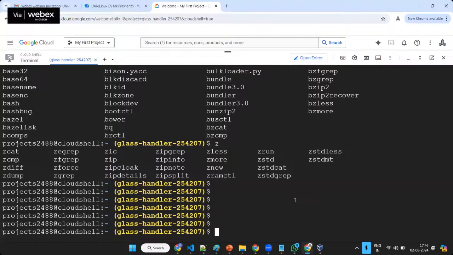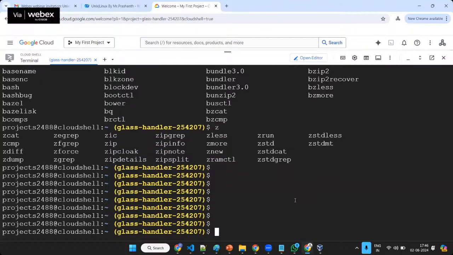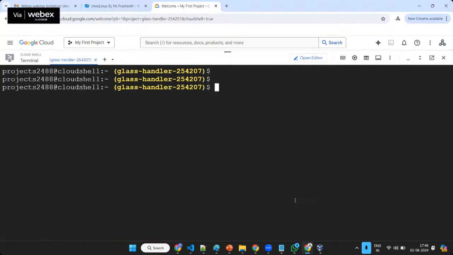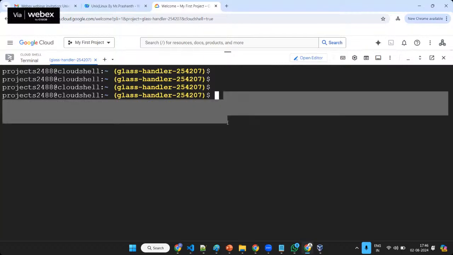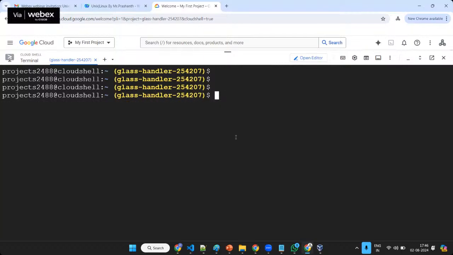So, team, there are a lot of commands available in Linux. With these commands, we should get our job done and get our tasks fulfilled. Just think of this Linux machine as a foreign friend. Let's say I got a friend from Japan and he understands only the Japanese language. Now, what should I do?